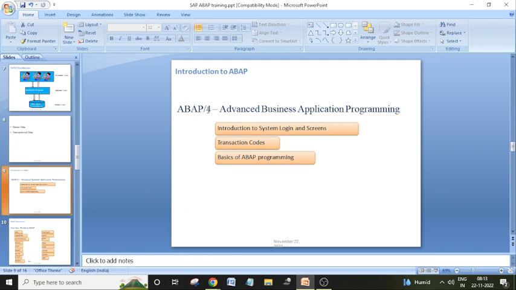Second generation languages we call assembly languages. They are also not user friendly. First generation and second generation languages are not at all user friendly, so we call them low level languages.